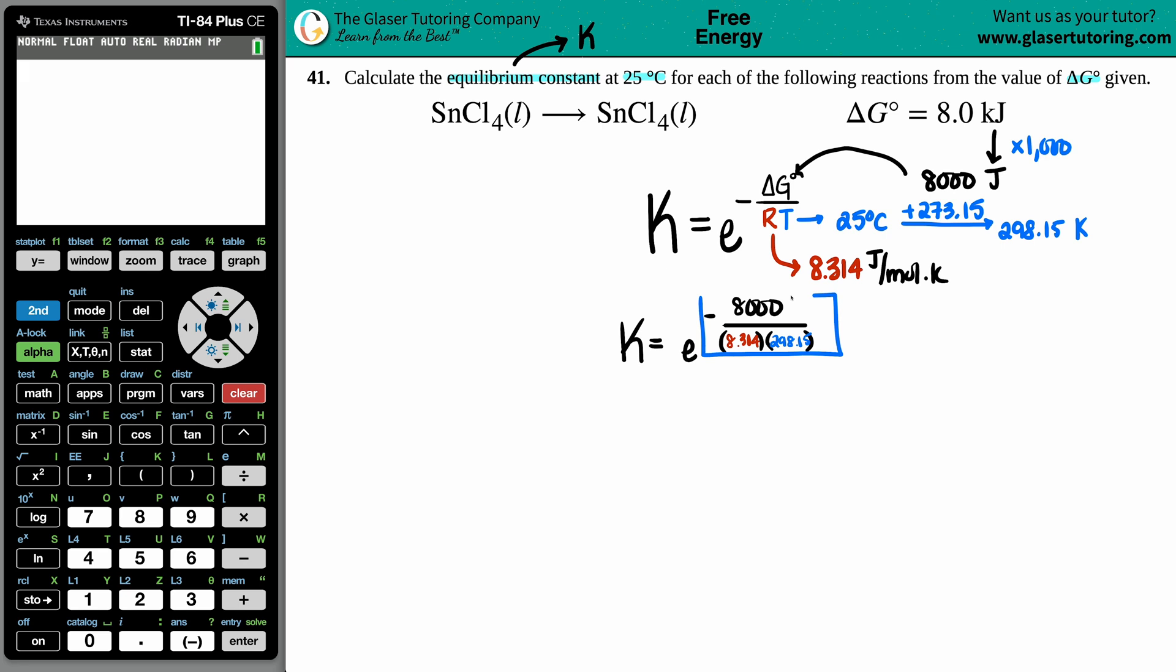I'm going to simplify all of this into the calculator and then I'll do the e button. So we're going to say that K equals e raised to the—well, I'm going to say negative eight thousand divided by 8.314, and since I'm not using parentheses, I'm going to just press divide by 298 so that the calculator will understand what I'm trying to do.